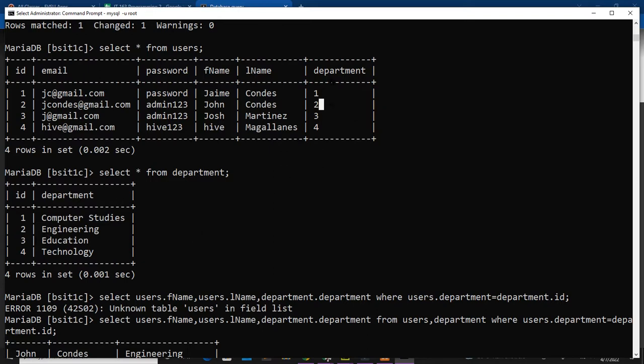Then when it gets to users, because this is from the other table, this will serve as our foreign key from this table.